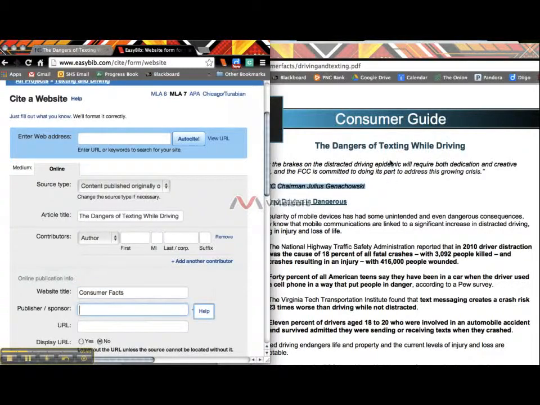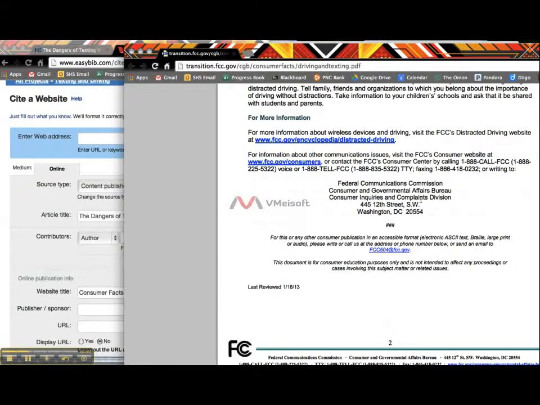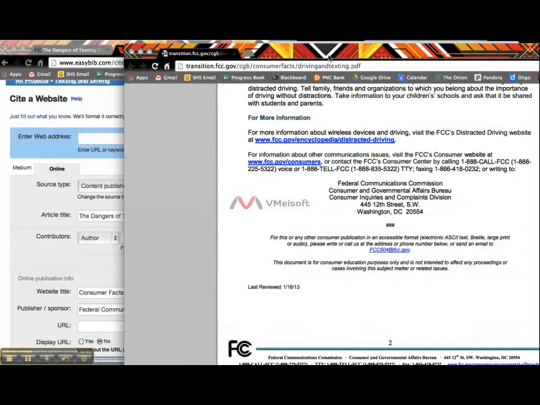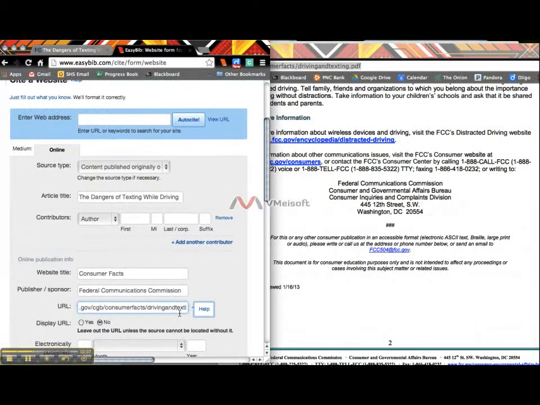Publisher and sponsor is definitely going to be this Federal Communications Commission. Okay. So that's the organization that's sponsoring this. So Federal Communications Commission. The URL is going to be this part that you're actually copying and pasting. So I just copied it, pasting it in.